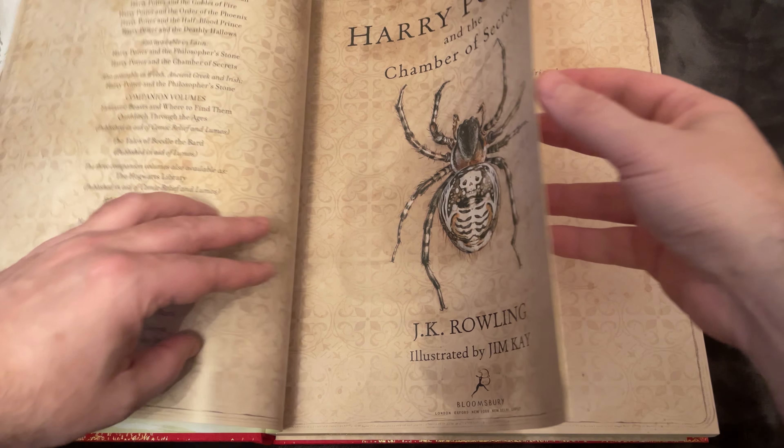So they all go to Diagon Alley to get their supplies. That is the first time Harry Potter uses Floo Powder and the Floo Network to get through — that is how wizards travel when they can't apparate. Of course, they're too young to apparate, and he gets to the wrong part of Diagon Alley, the creepy part with all these dark stores, all by himself. But thankfully Hagrid is there and leads him to Diagon Alley where the Weasleys are waiting. Here you see Diagon Alley and all the wonderful shops.